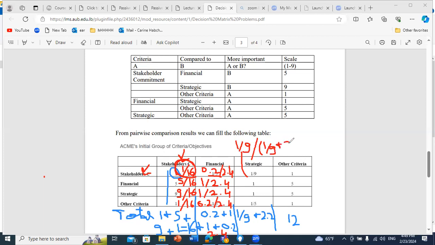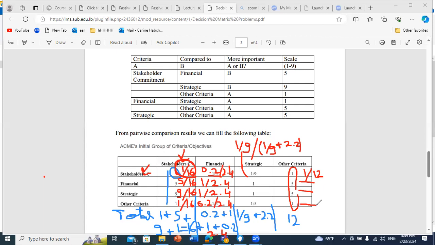And from the last column, you get another weight based on these four comparisons, which is 1 over 12. Okay, so you obtained four weights, and you want one average weight. This is why, to get the average weight, you just have to add all the weights you got over the number of weights. So here you have 1, 2, 3, 4 weights. You add them and you divide by 4. Okay, and you will do the same for each criterion.